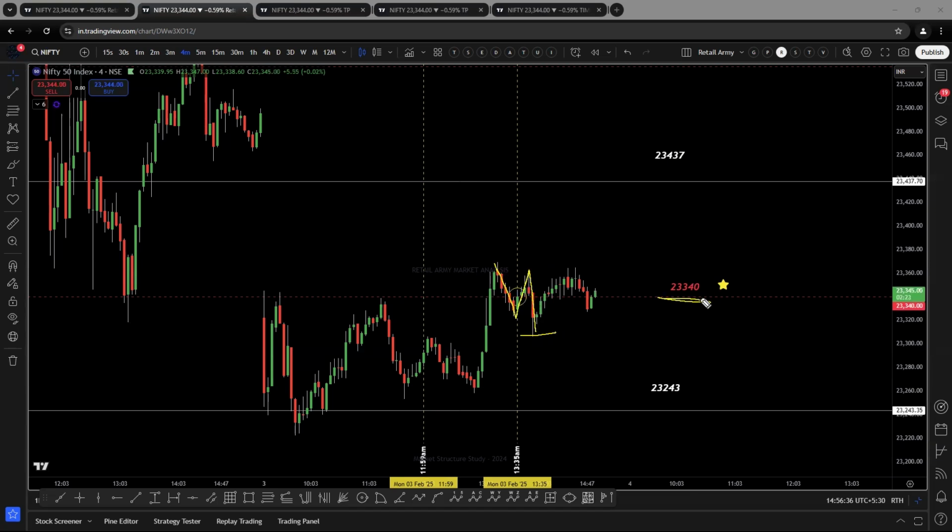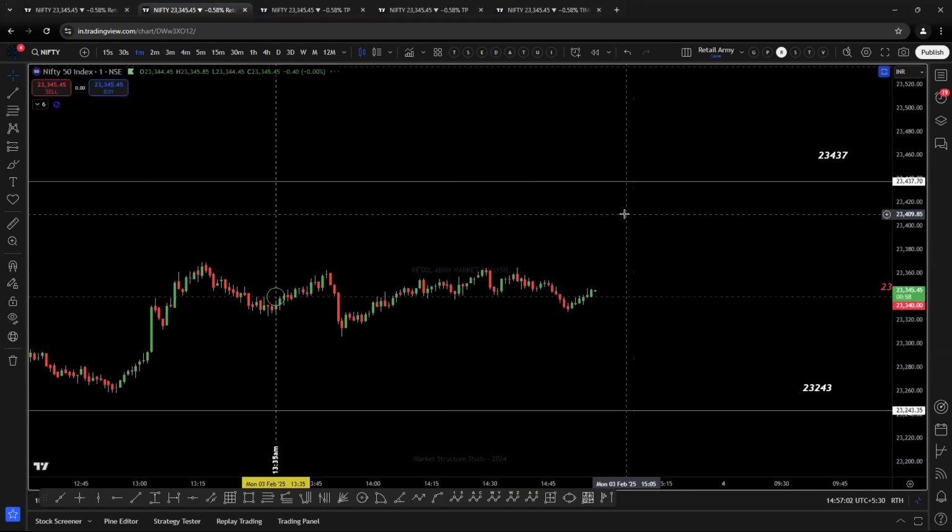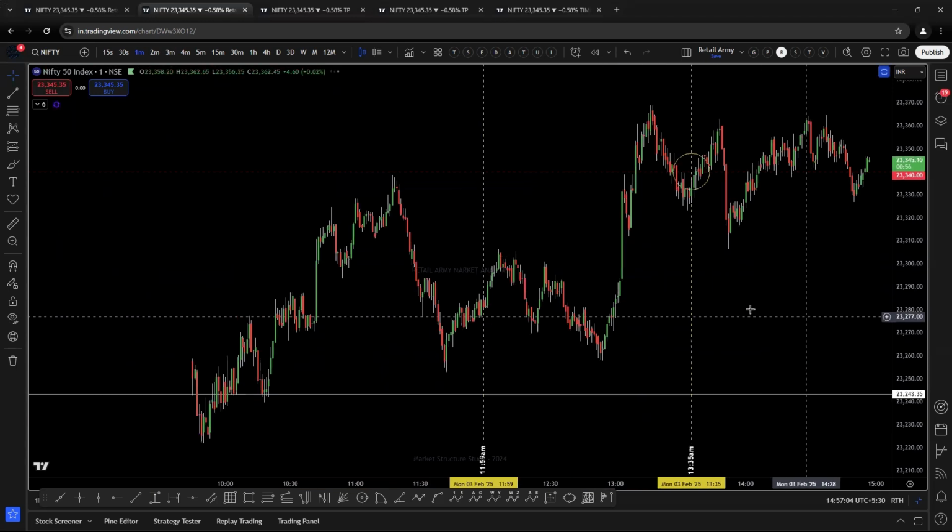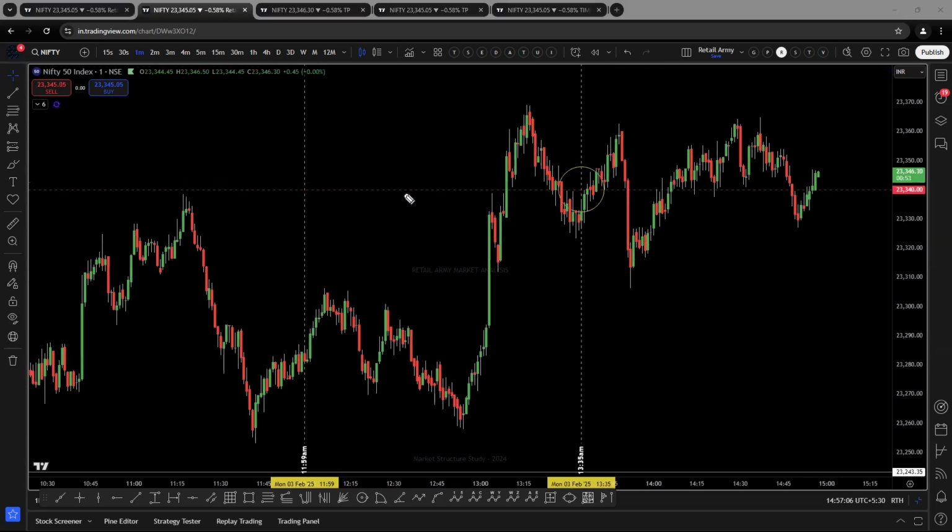Those who follow only levels, it's very difficult for you. Those who are following only levels, meaning you enter when the price breaks down, and again, if it breaks up on the upside, you have to take an entry, and again it breaks down, you have to take an entry down. So this is very tricky for those who follow only price. Those who follow market structure know that you have to look for a short side setup, because if you look at this 1 minute chart, this was very simple.